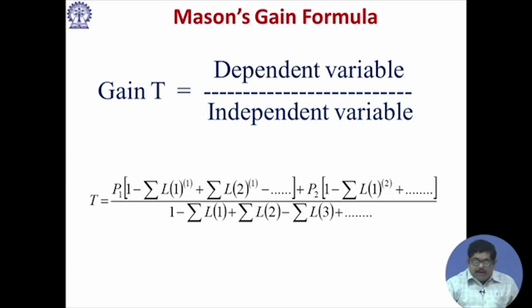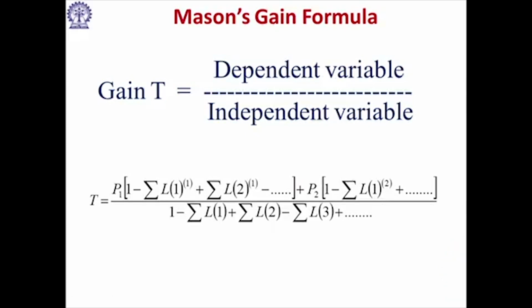You see what this formula says: you find out P. Now, there can be several paths from the independent variable that you are interested in to the dependent variable. Suppose A1 and B3. So, between A1 and B3, A1 is a node, B3 is a node, A1 is an independent node, B3 is a dependent node.